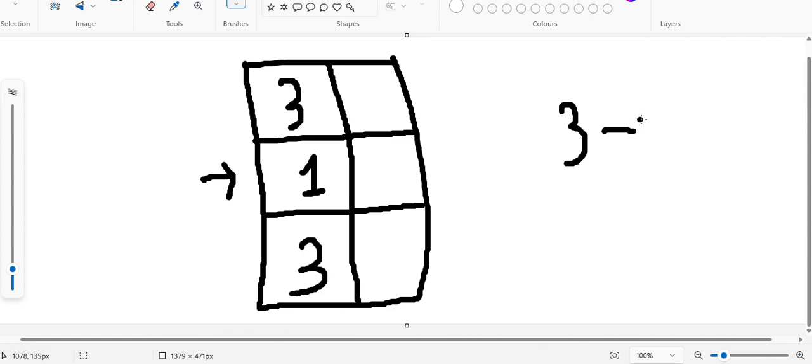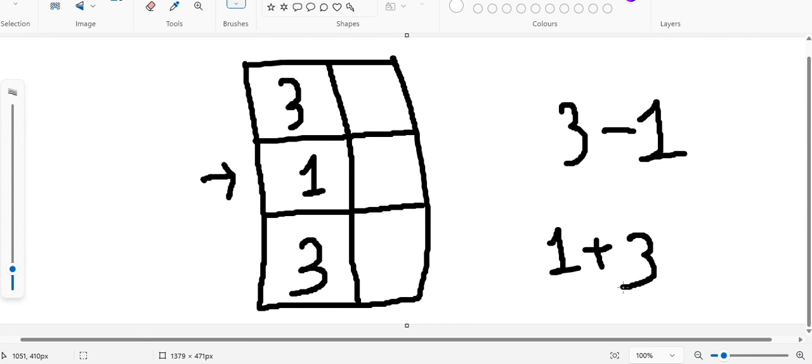So what number should we add to 1 to make it bigger than 3? What is the minimum number we should add? Because we should return the minimum number of operations, right? So the minimum number you can add to 1 to make it greater than 3 is 3, right?